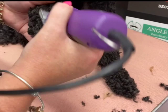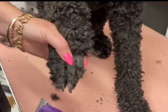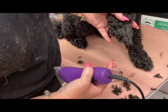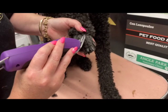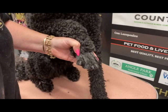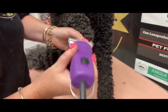So once again, I'm just separating more grass beads. Separating with my fingers underneath, I can push the pads and separate those toes. Just getting the bulk of the hair off of Lola. She's got a foot full of grass seeds, Miss Lola, hasn't she? Just getting most of that off. I will tidy that up later.